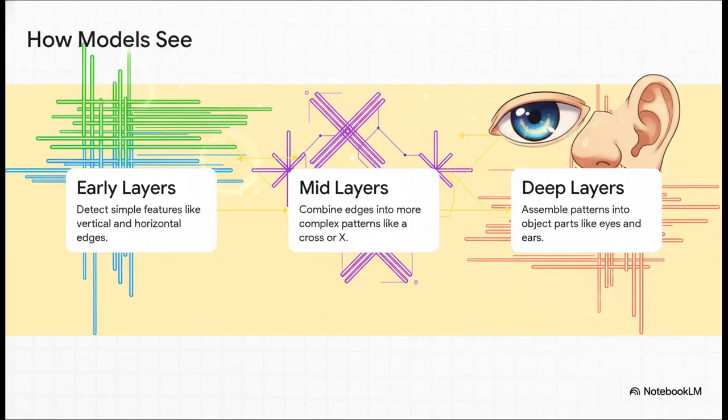Now, this is why it works so incredibly well. The expert mentor has already learned to see in layers, just like you see here. The early layers are experts at spotting simple lines and colors. The middle layers combine those into more complex shapes and textures. And the deep layers, well, they can actually assemble those shapes into complex object parts, like eyes, ears, and faces.